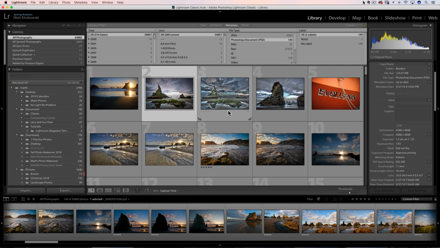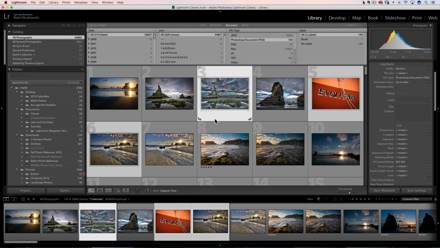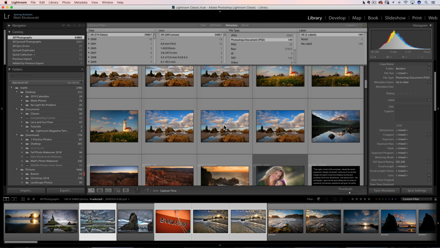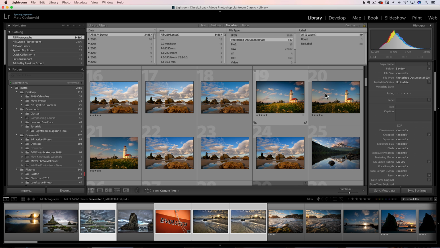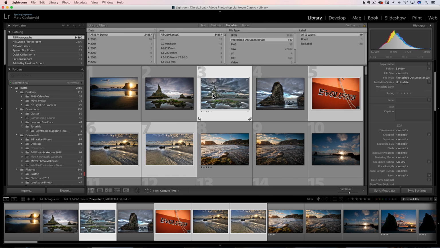So from here, what you're going to do is click on one. And then chances are you don't want to get rid of all of them. But you usually should be able to spot the ones pretty quickly. So you can hold down your command key on the Mac or your control key on the PC. Click on one, command or control click on another one, and another one, scroll down, and just keep command or control clicking on whatever ones you want to get rid of. All right. And then that selects them. You'll see it looks like here I've got about 5 photos selected. And then all you got to do is just hit the delete key.